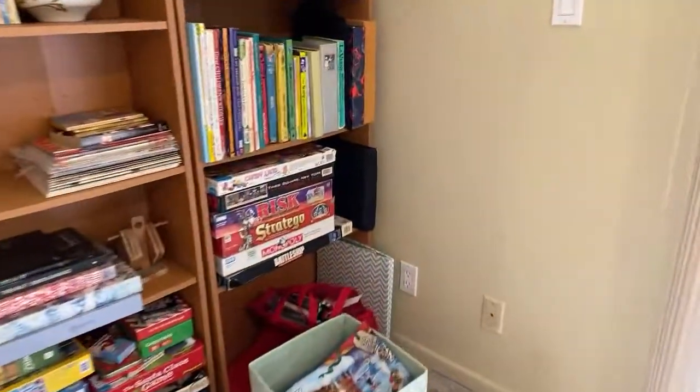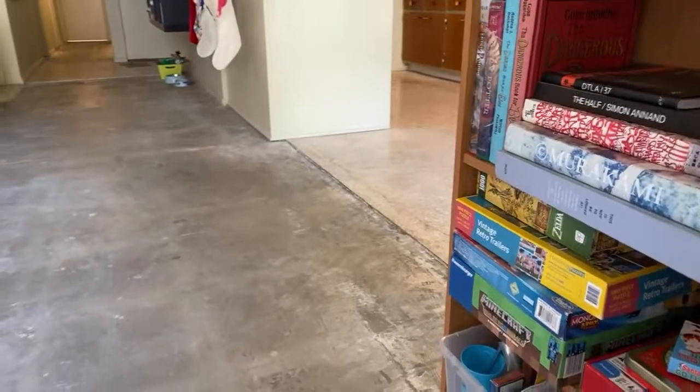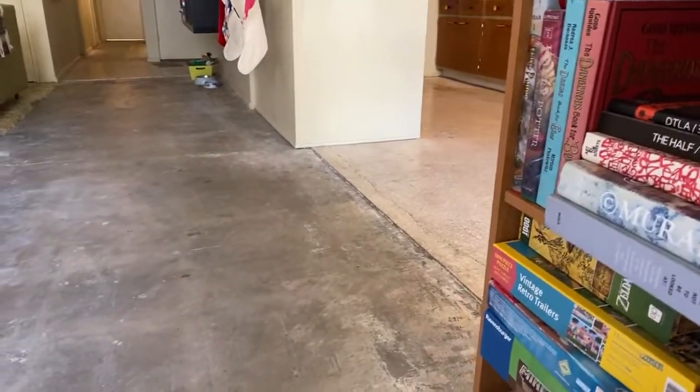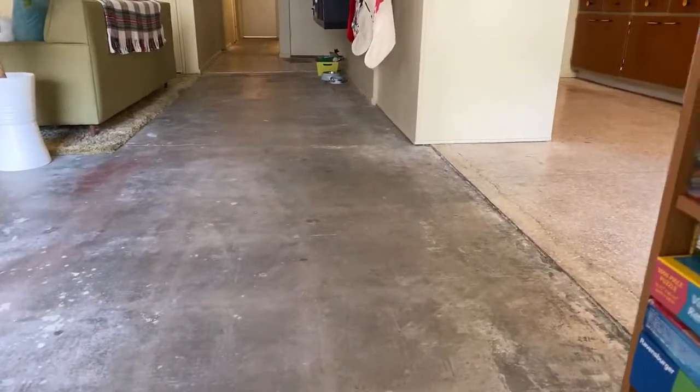Okay, little sneak peek at the tree, but we're gonna whip around. Oh, look at me, I left a mess out. I was telling everyone to keep the house clean, and then I pulled my reindeer ears out and forgot to put the shelf back in place. Just a sec, you guys, while I tidy this little corner here. Okay, so.